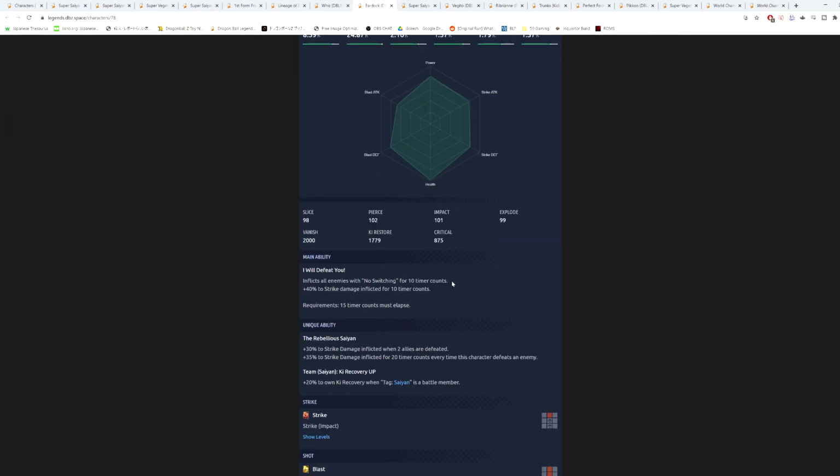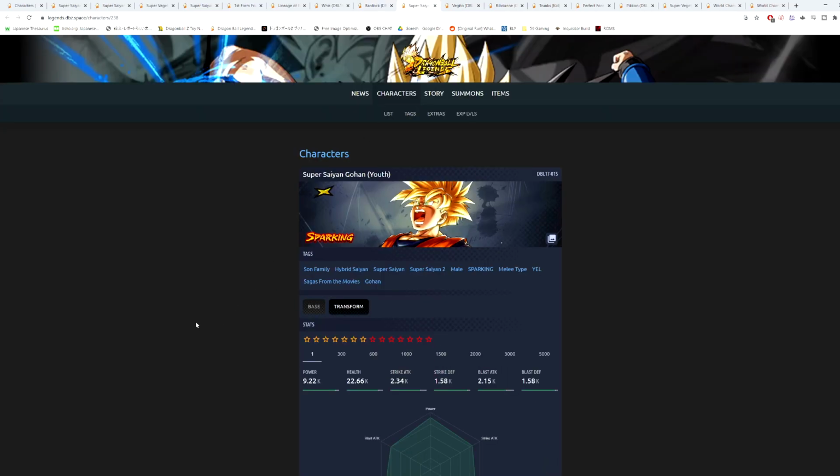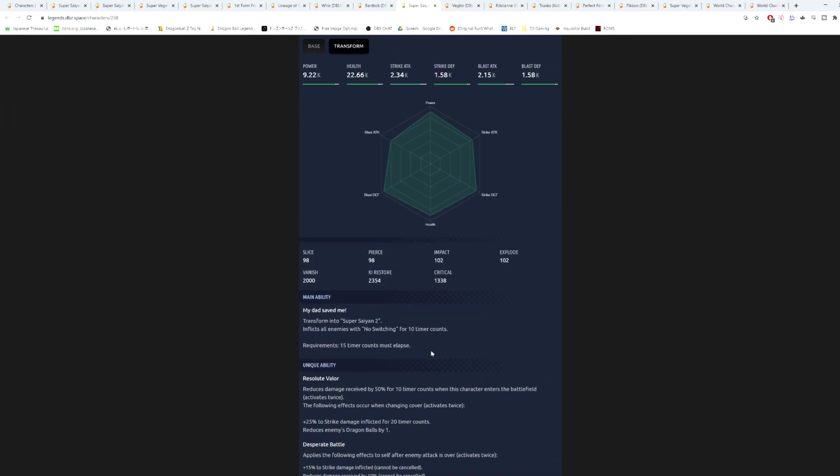This is a mechanic that I've felt since this came out, you can't play around this. There's no counterplay to this mechanic. This is like the only mechanic in the game where you actually feel helpless against, because, you know, let's just say Gohan, right? Gohan comes in, he transforms, and you're locked in. How do you counter that?